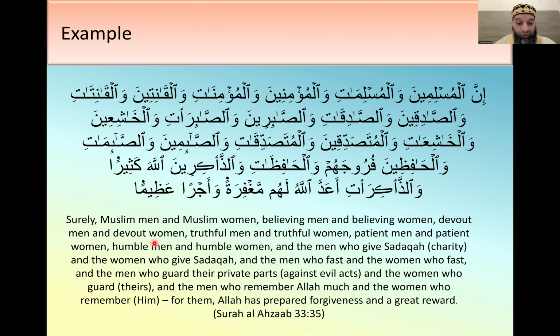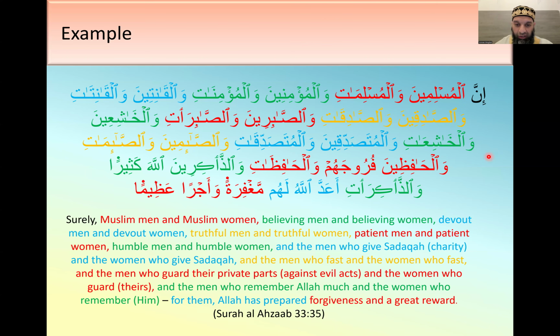So this is Surah Al-Ahzab. I think somebody was mentioning Surah Al-Ahzab, and I think this is the verse that you were mentioning. This is a verse of the Quran, right? Let's see if we can use what we have learned today to understand and appreciate what's going on with the plurals. So to make it even easier, I hope, we make it in color. That's the verse you're meaning. Jazakallah khair. Excellent. So let's start off with this.